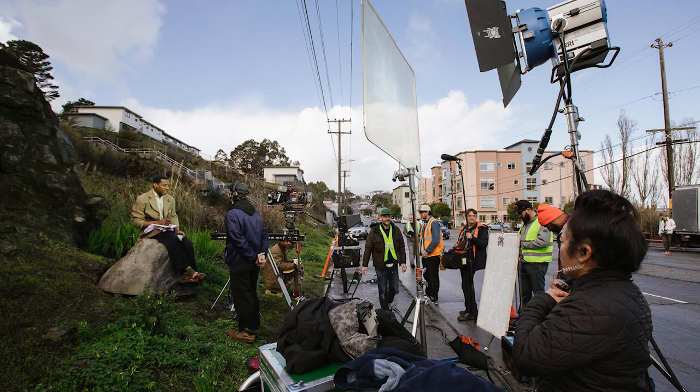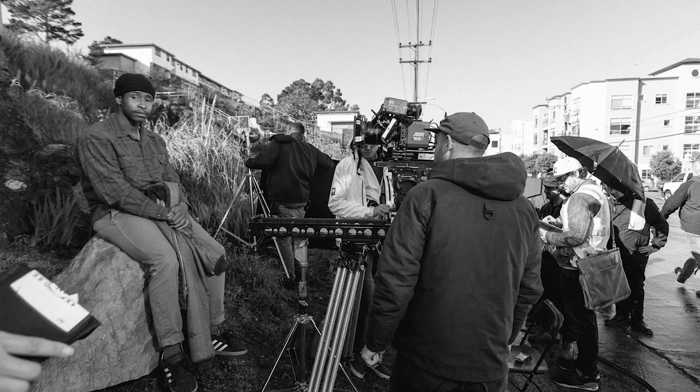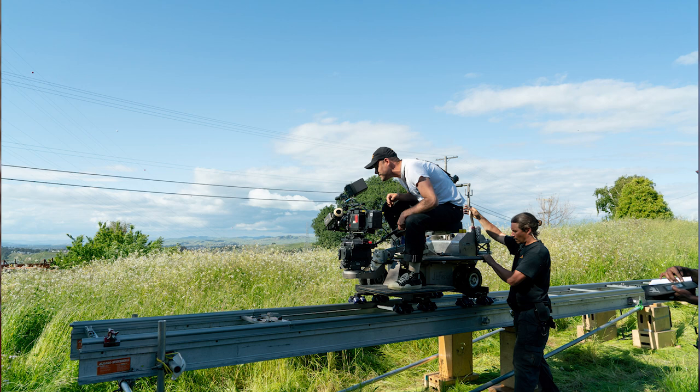I tried to use mostly wider lenses and also not change lenses too often. What that does is it forces us to pick the camera position as opposed to the lens, so the audience develops a consistent perspective. What I like is that you build meaning through repetition — you're seeing a similar shot throughout the film but in different places at different points in their life, and you actually see the progression more because the lensing is consistent.